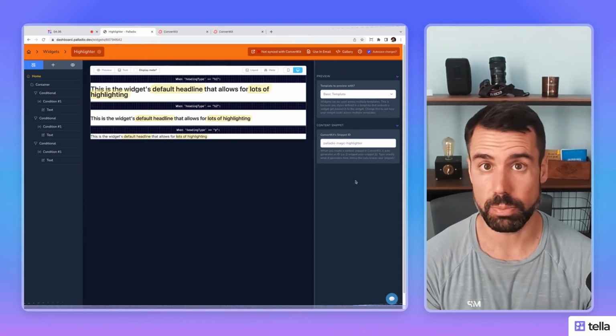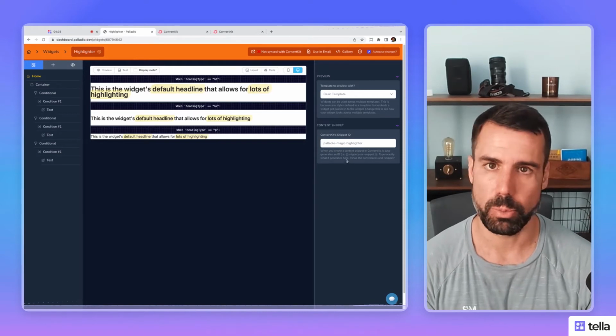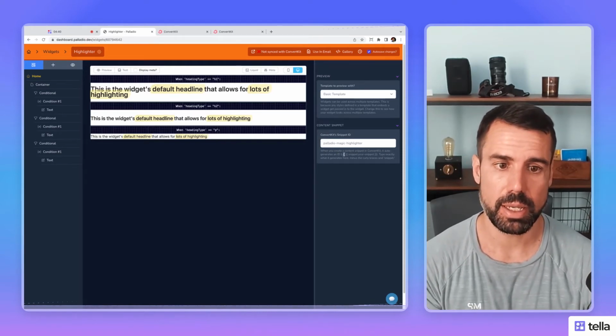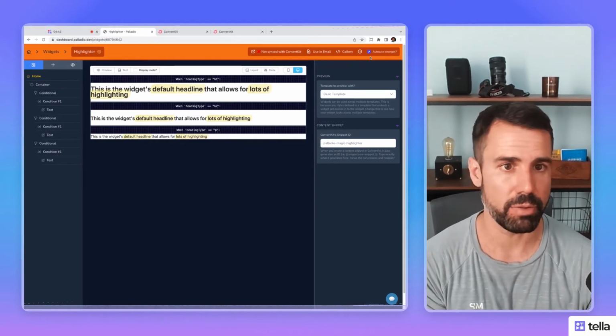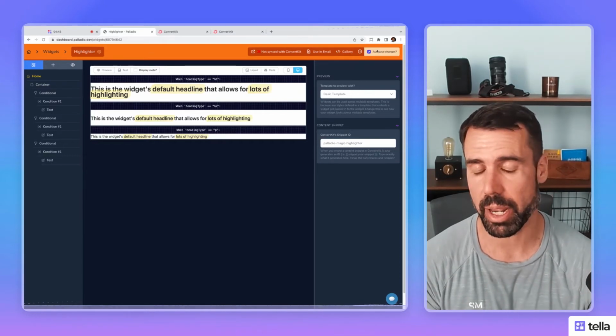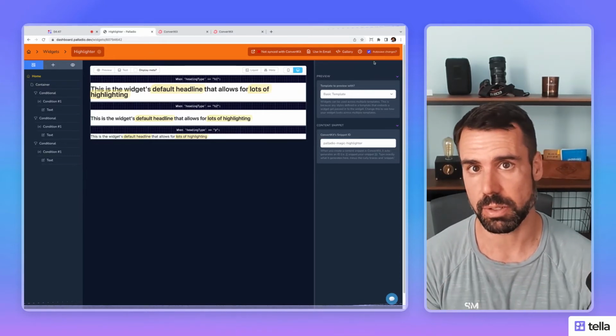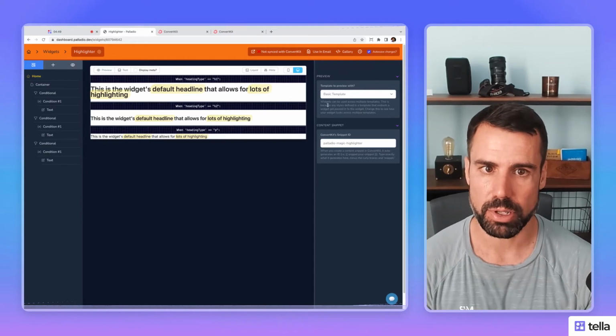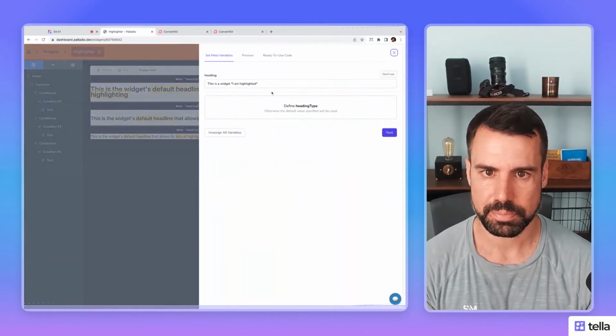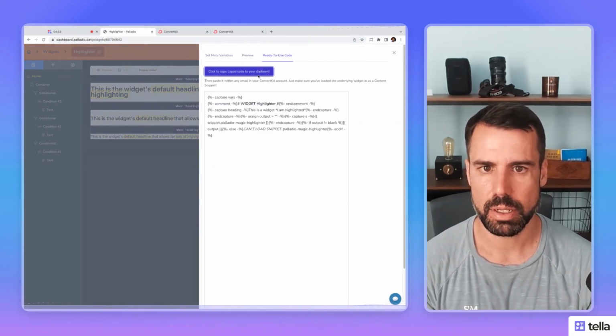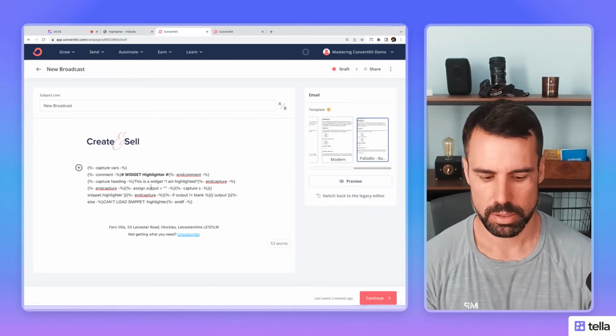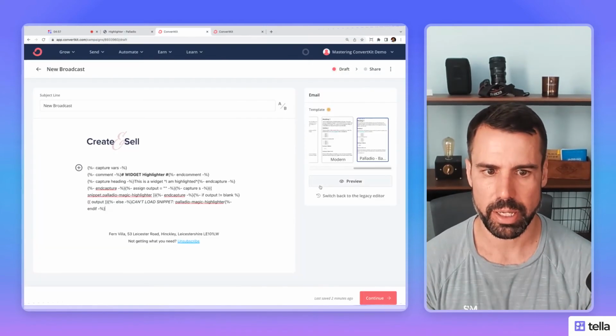So just make sure you take that out, whatever ConvertKit gave that content snippet. Make sure it's in there and make sure it's saved. I have auto save changes on, so it's saved automatically. If you don't, click the save button so it gets saved. Now, if I were to use this widget again, go through the same thing, copy the clipboard, take that, delete it, put it back in.